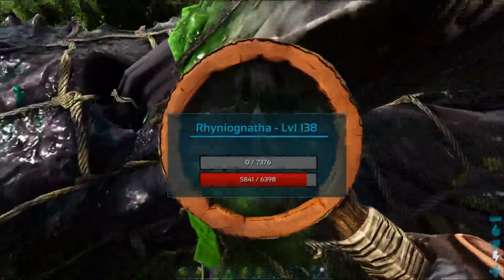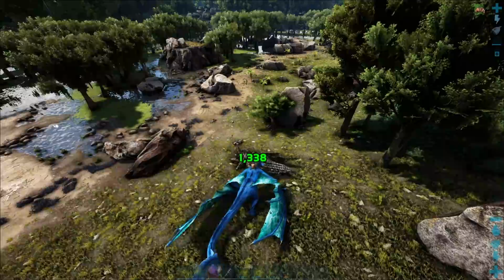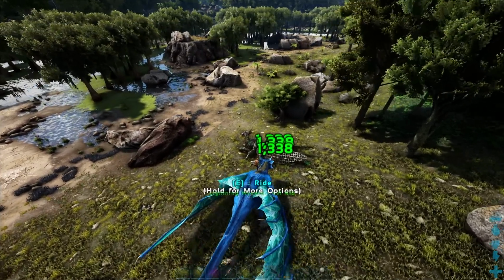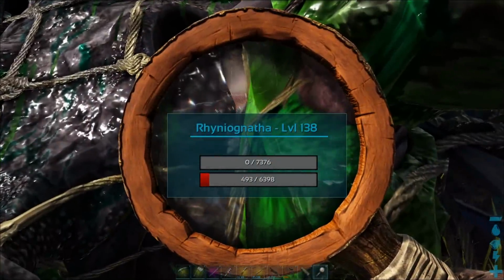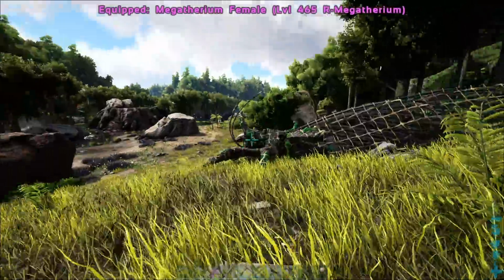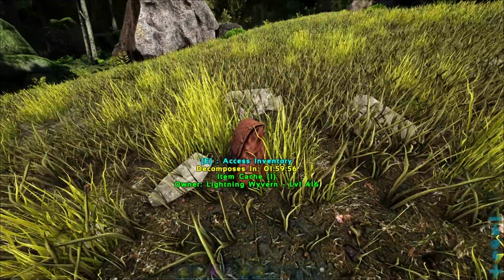Let me see. You have 6,300 health. So there's 5,000, 4, 3, 2... Go with that. Some impressive math there. 492. Okay, that's under 10%. So let's get one of these out. Put the wyvern away. Oh, hold on. Need that pheromone.